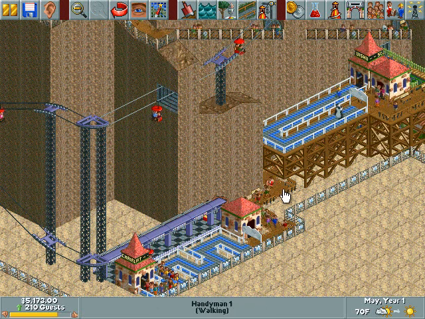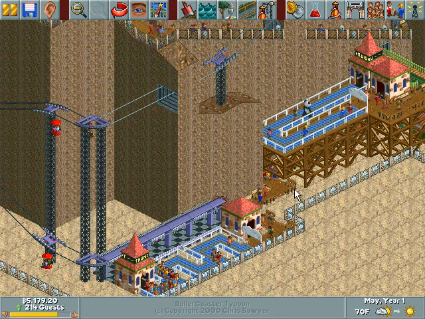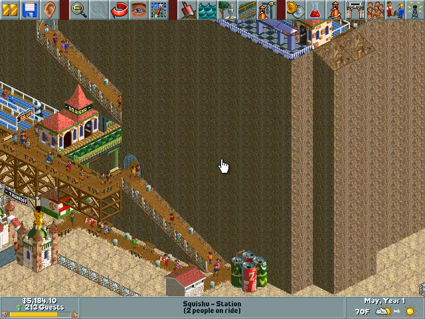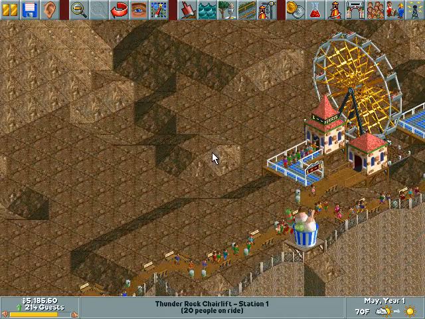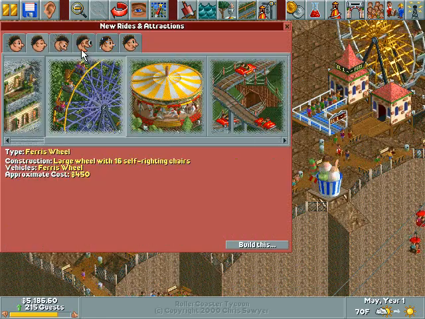Let me think. If I go up to, then I can be underneath there. Not good. Okay, so we can go up to here. And we can build stuff over here if we really need to. And we could build stuff over on this side as well. Again, if we need to. Then we could build all the roller coasters up here. Well, not all of them. I don't know. We'll see how it goes.